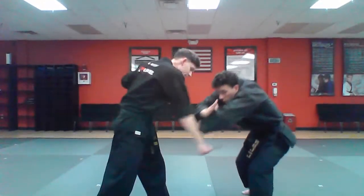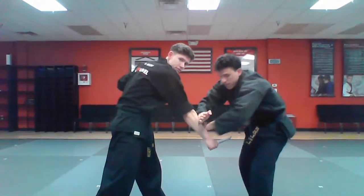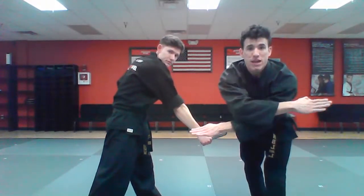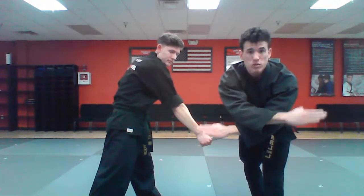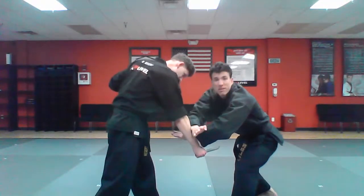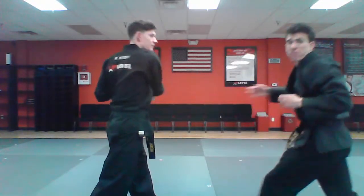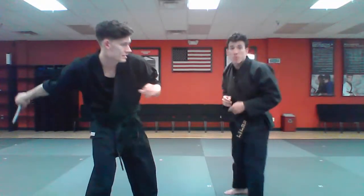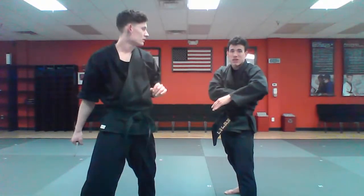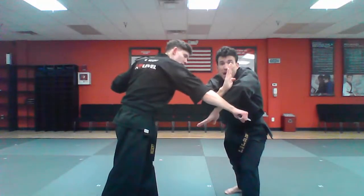If it's coming from a lower angle, we got to step in, hollow out the body, make your X. Not a teeny X, make a bigger X. Think about crossing more at your elbows and pointing forward to really catch that forearm. From here, I'm going to push away from my body as I step. If it's at an upward angle, but it's below really my rib cage, it's going to be easier for me to have that X and just move it sideways.